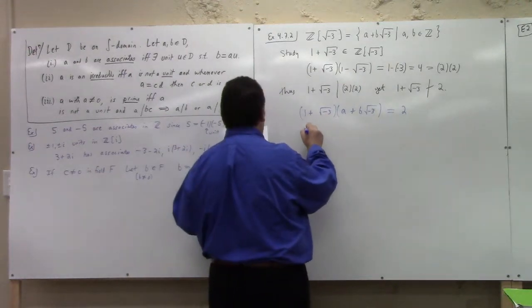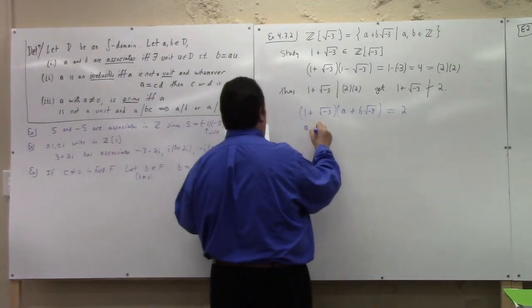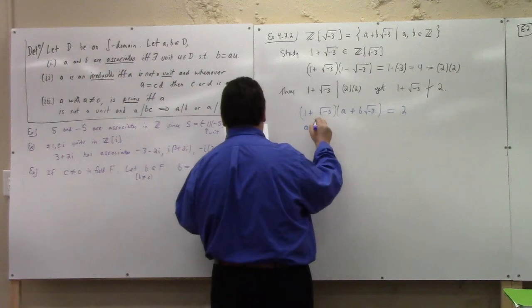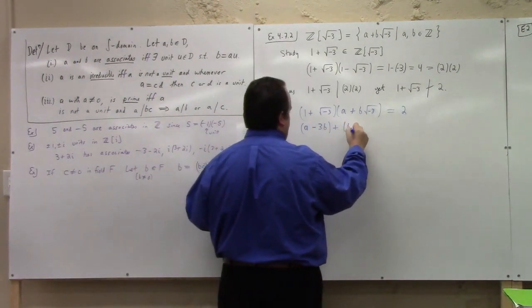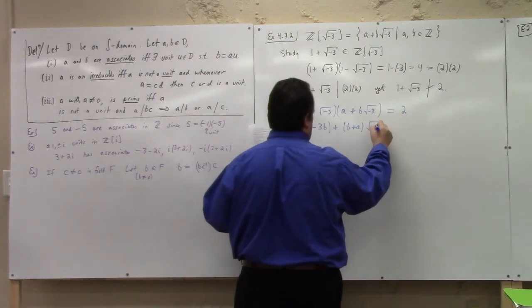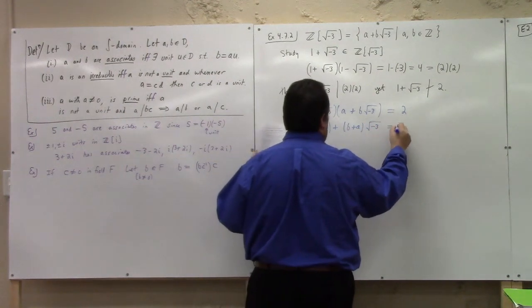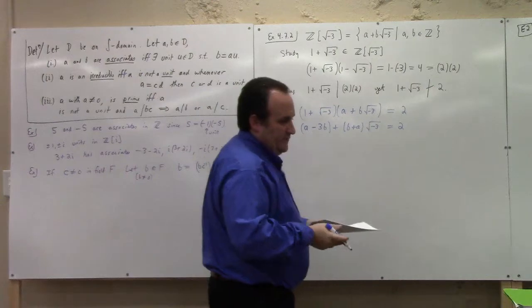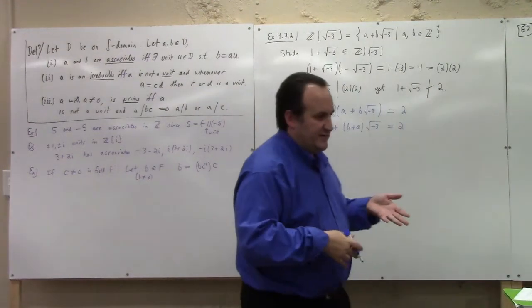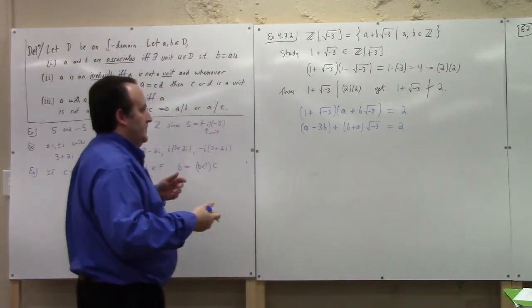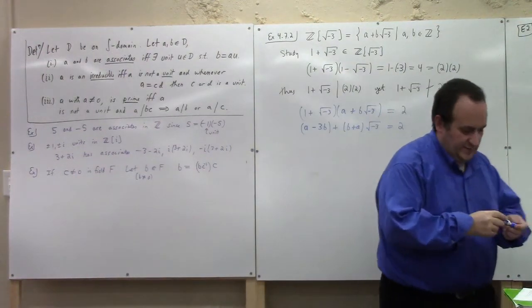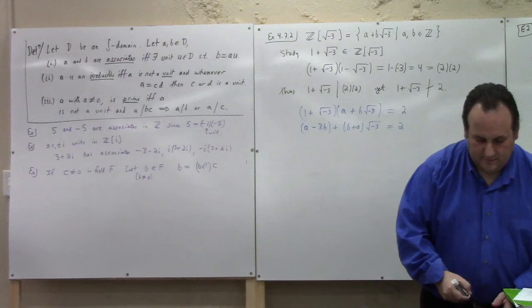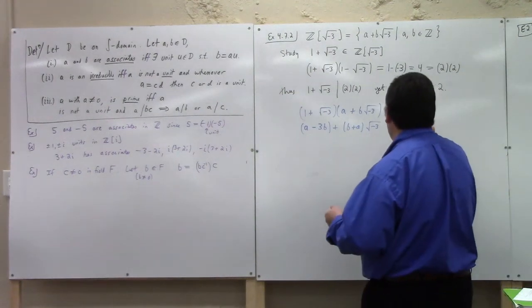That gives you 1 plus a, yeah, a minus 3b, right? Plus (b plus a) square root of -3 equal to 2. Now we have proved before that we can equate coefficients of these kinds of equations, right? So this tells us a couple different things, right? From this equation, we got 2 integer equations there.